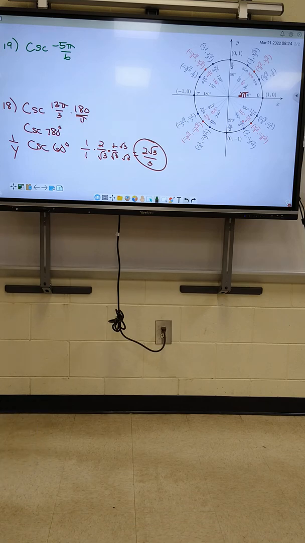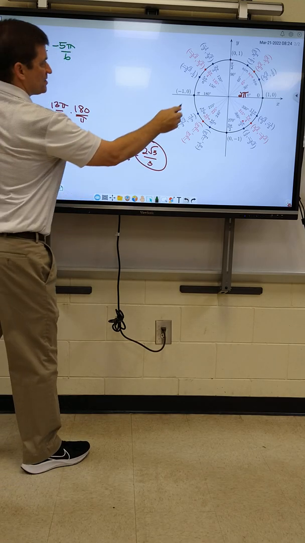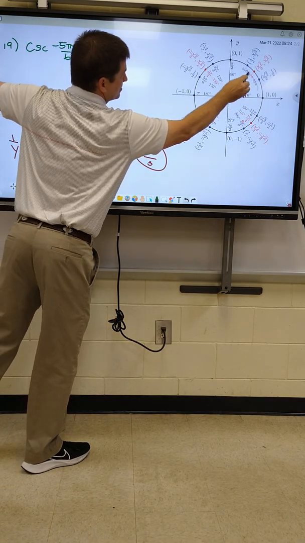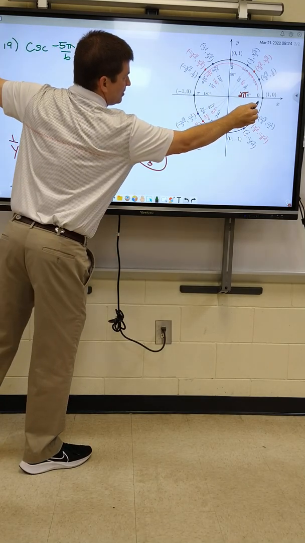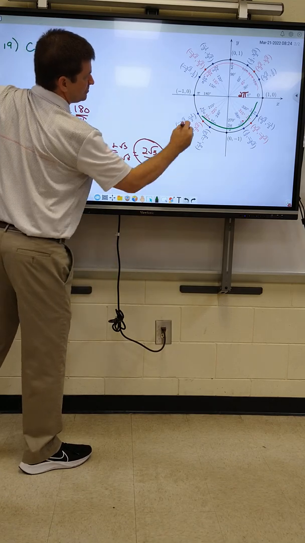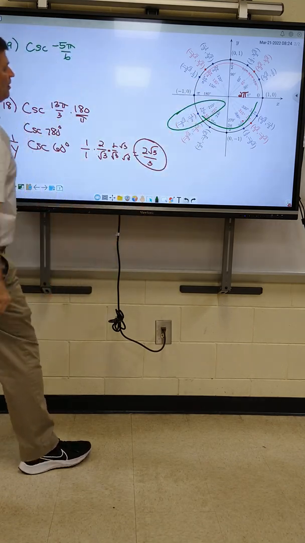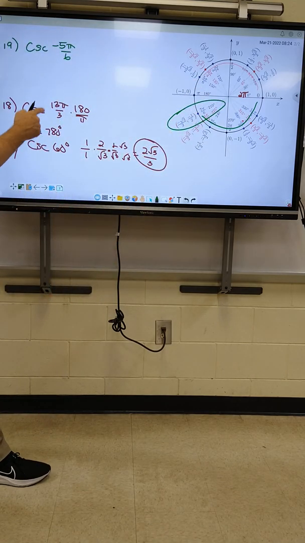All right, look at 19. 19 is one that you don't need a calculator to be able to do. Y'all should be able to find where negative 5 pi over 6 is. If this is positive 5 pi over 6, 7 dots forward. To find negative 5 pi over 6, just go 7 dots backwards. So it's right there. All right, this one's not going to be bad.